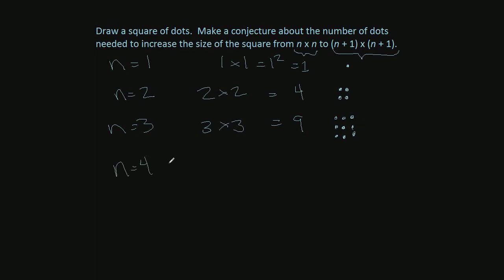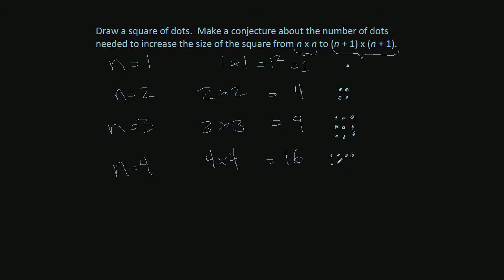And then we'll do one more. That's n equals 4, which is a 4 by 4 square. And again, n plus 1 is the next size square, so we went from 3 to 4. It's the next in the sequence. Whenever you see plus 1, just automatically assume it means the next in the sequence. So from 1 to 2 to 3 to 4. That's all it really means. 4 by 4, 16.